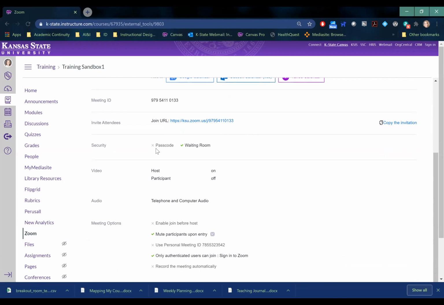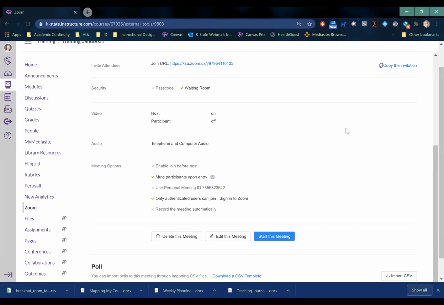If I had a passcode on it, the students would not need to use that passcode. They could just click the link because it's already integrated with their Canvas account. That single sign-on process allows them to just log right in. So you can still have a passcode on it just to further protect your meetings.